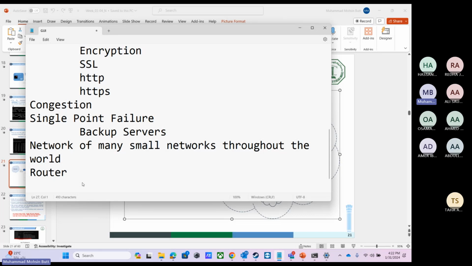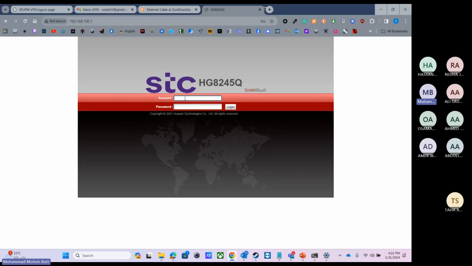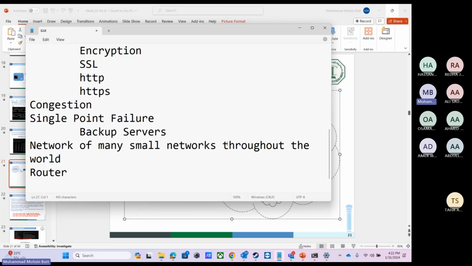That's it. The one at my home is responsible for building my home network. And then that router connects my home network to the STC network using the fiber cable. So it is only doing interconnection between two networks.